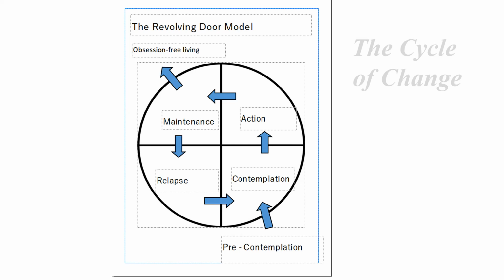So pre-contemplation is before we even think we've got a problem. It's before we contemplate or think anything's wrong. And sometimes still in addiction treatment, we talk about people as pre-contemplators if they're not actually ready to make a change. Something happens. So the first little arrow at the bottom right, something occurs that makes people think, I need to do something or I need to get help. And so they move to contemplating or thinking, what can I do or what help can I get? The longer I've looked at this model, I think what help can I get is much more useful than what can I do. So this is the point where they come up with a plan. The plan might be, if it was smoking, I'm going to give up next Friday.